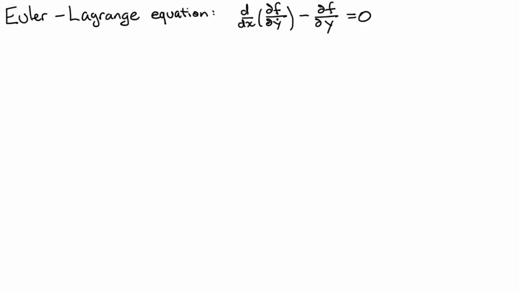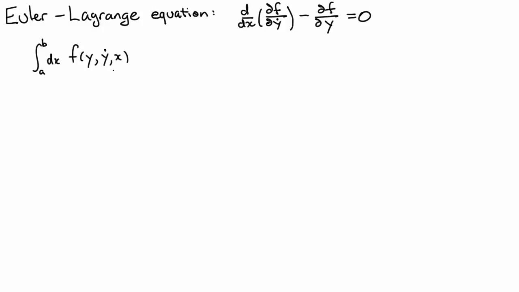So we all know the Euler-Lagrange equation. The Euler-Lagrange equation applies when we're trying to minimize some integral of the function f, and we just use the one variable version, y dot, and x. This equation tends to give you a second order differential equation, which is somewhat challenging to solve in some cases. It's a lot easier if this f does not depend on x.